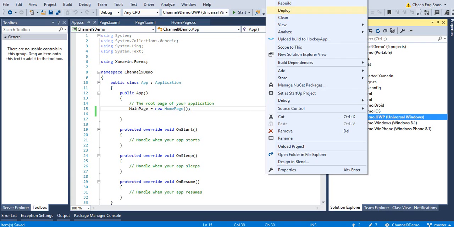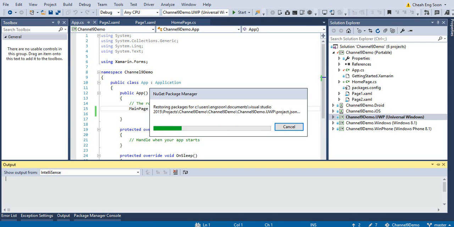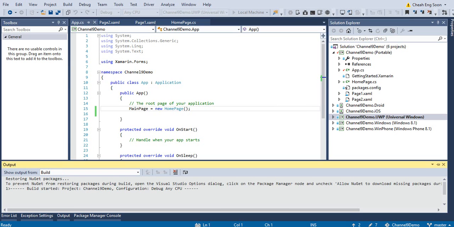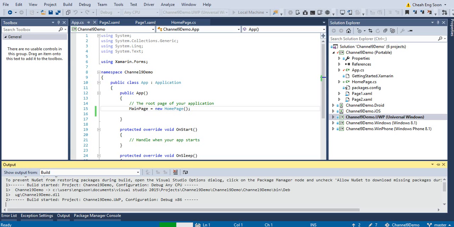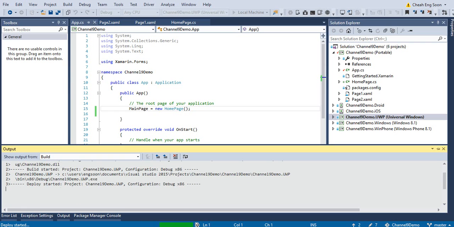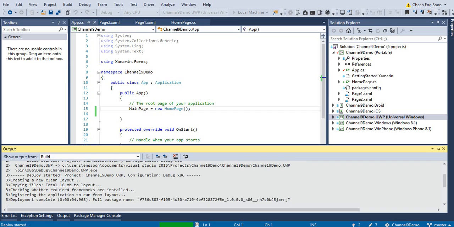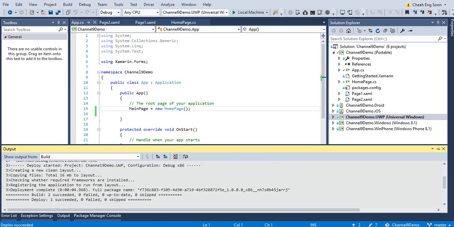Then I need to deploy first. Yeah, already success. Then I can run it on my local machine.